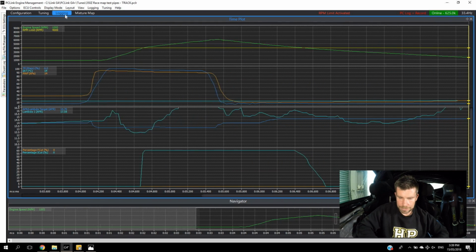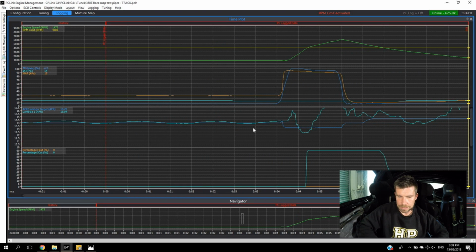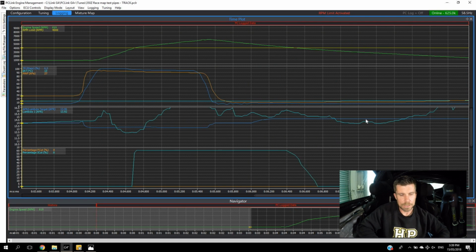Alright, so let's just zoom in on our logging again so you can see what's happened there. Now we can see this time, if we look at our RPM versus our limit, we get up to our RPM limit, the ECU has jumped to our maximum cut percent of 60%.